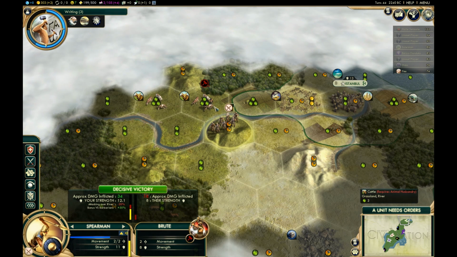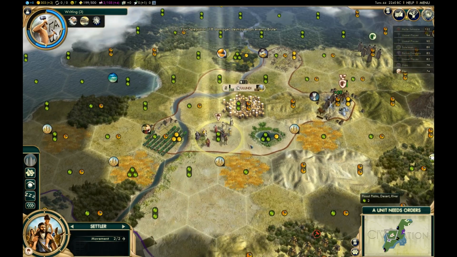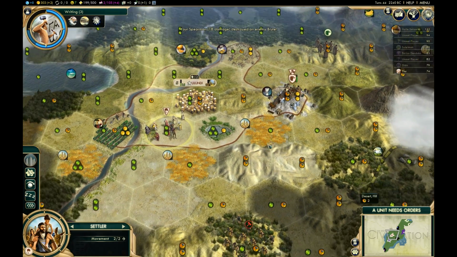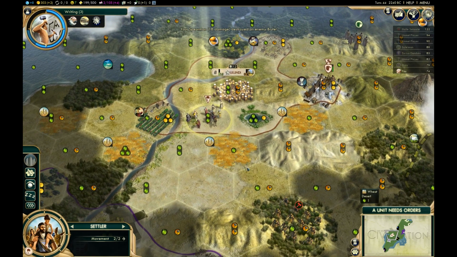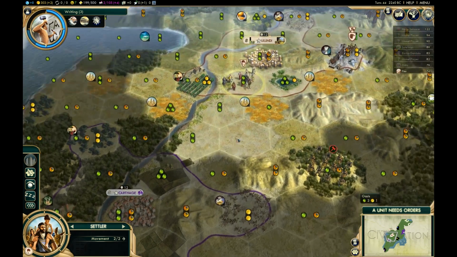Well, let's see. We should be able to finish these guys off at least. I'm really torn whether we should keep exploring with them or bring them back. I mean, I don't know if I can afford the maintenance on another spearman like that.